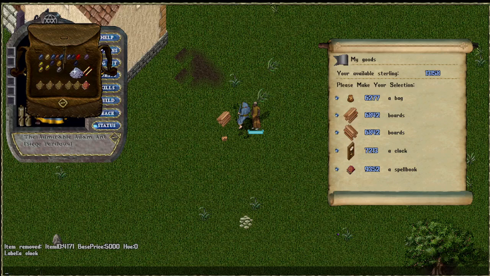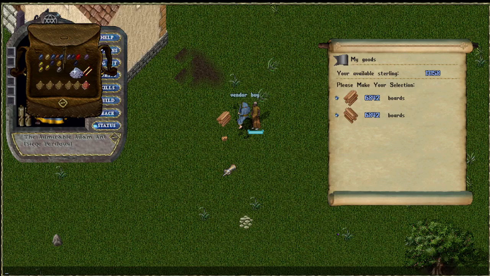All right, and finally, let's remove that spell book. Okay, so now the bag, the clock, and the spell book have been removed. Okay, let's see what our list looks like now. There we go. Two things. We have the stack of boards in two different facings.